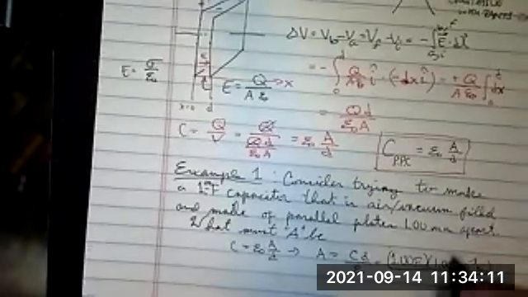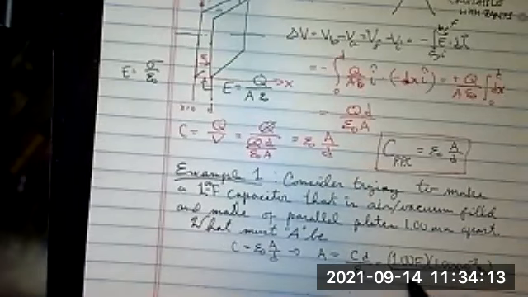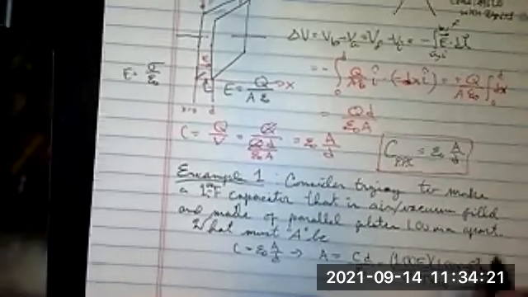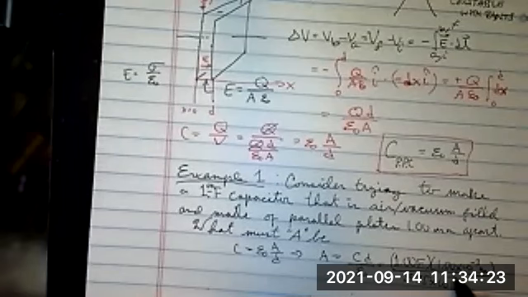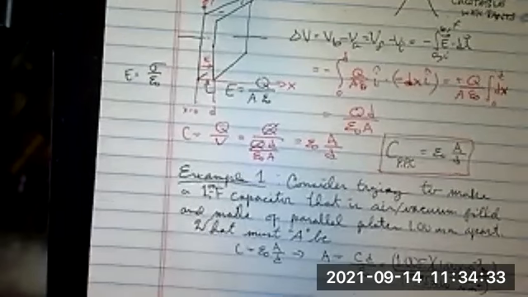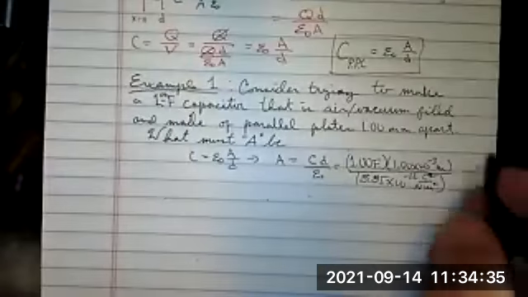And then epsilon 0 is going to be 8.85 times, let me make sure I did this right. A would be Cd over epsilon 0. Okay, 8.85 times 10 to the negative 12th. And that one turned out to be Coulomb squared per Newton meter squared, which you could also put in a volts per meter relationship. That would be actually a nice way to do it, to make your life a little easier.